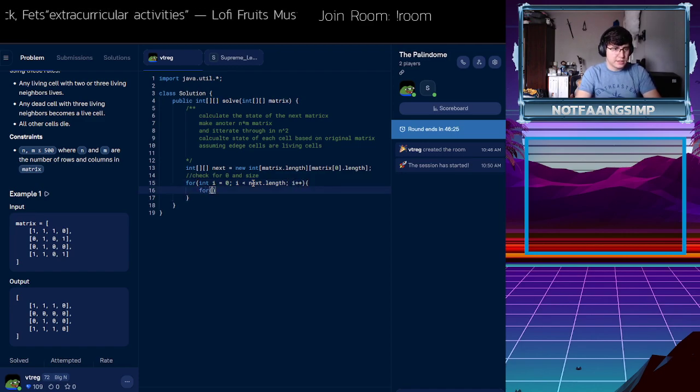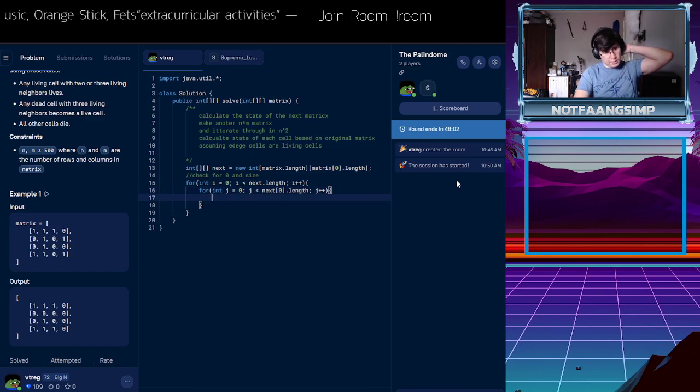And then we're going to go another iteration in. j equals 0. Hope my music balancing here isn't too off. Should be okay. It's very difficult to tell on my end though. j is less than next at 0 dot length, j++.